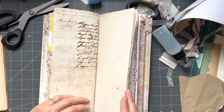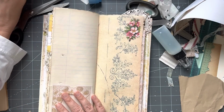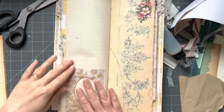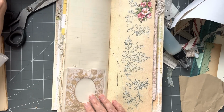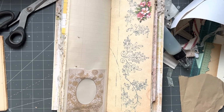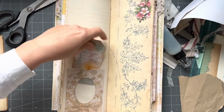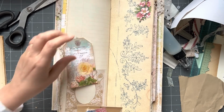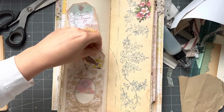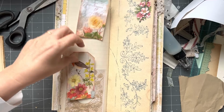Okay. Moving on. We have this one here. This will go in the other journal. I'll put that aside. And I need something to go in here. And I'm just thinking, here they are, one of my tags. Oh, that's really pretty. I'm going to put that one in there. Or, let me just see this one. That's pretty too. I think I might choose that one.